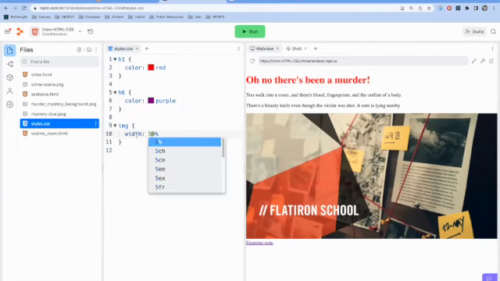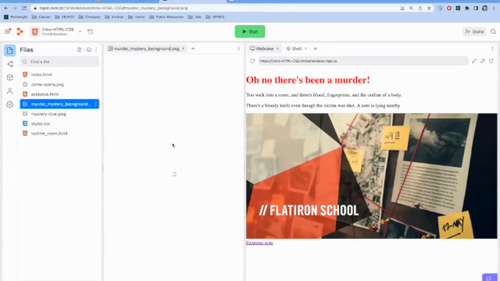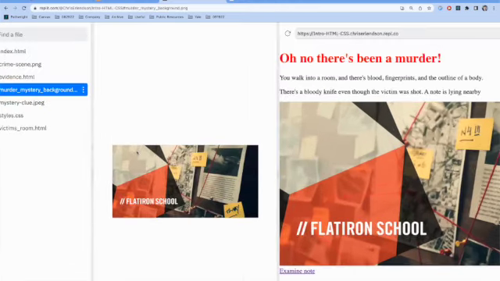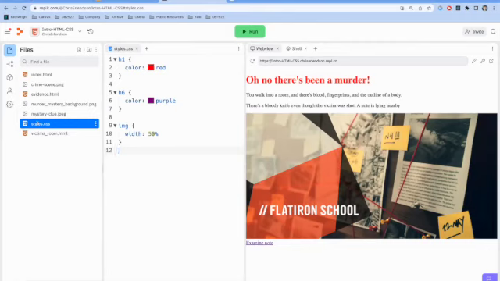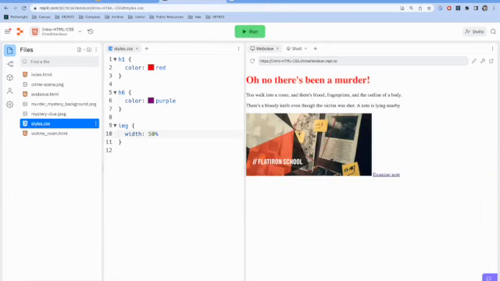If I do 50, as opposed to the original size, right? The original size of this image is huge. I minimized it in the viewer. But if I were to look at the source file for this, it's actually very big. And if I plop that right into my web page, it's just going to show the image as is, and it's going to be too big for the web page. So I have to add a styling rule that says, hey, I want you to meet only 100% of the browser. If I do 50%, then it shrinks it. It says I'll only take up 50% of the width. Not 1,000.